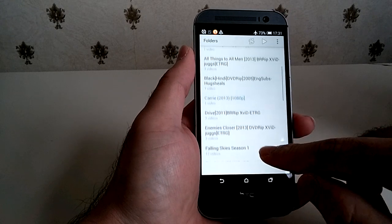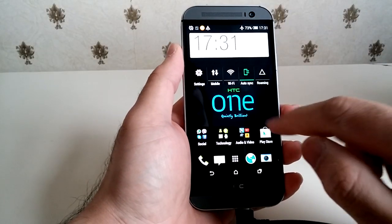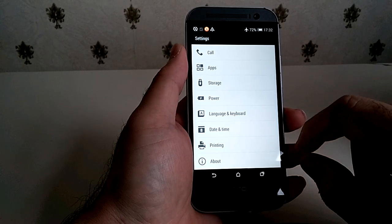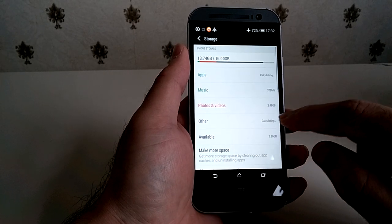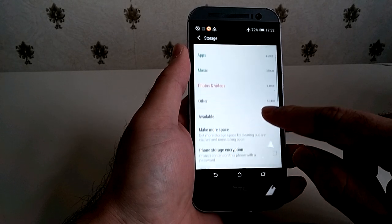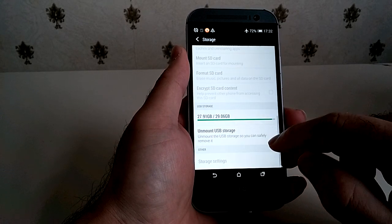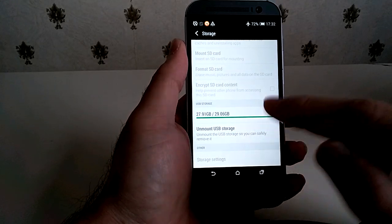Anyways, okay, now that we have the film copied on the HTC One M8, 47 Ronin, I'm gonna unplug my USB stick. Just one thing here, guys, make sure that you always unmount the USB stick before you pull the cable out, because in many instances I've heard from people that the USB sticks have corrupted, and that's mainly been because of this reason. A lot of people just unplug the cable or the USB stick, and they end up corrupting their USB sticks. So it's always a good practice, and you must comply with this practice at all times, and make sure that you unmount your USB storage before you proceed any further.